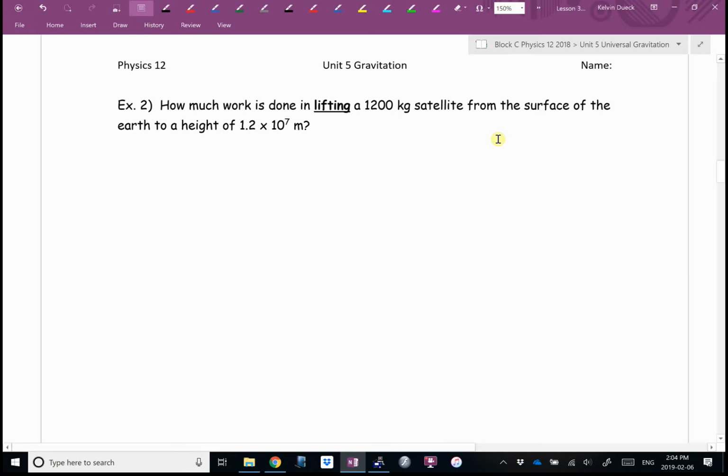Work. Don't write this down. Why can't I go like this? Force of gravity times distance. Rats. What does it want me to find? Work? Is there an equation for work that refers to work in terms of energies? That would be useful. And if so, which equation is that?